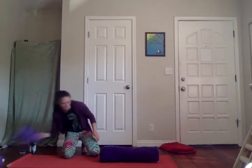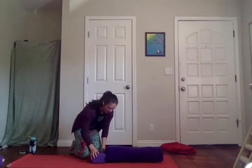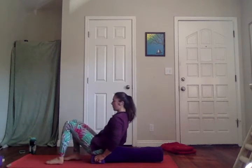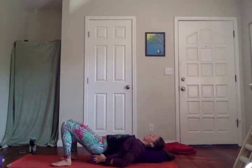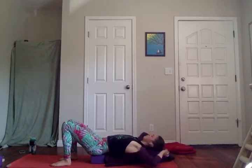Okay, if you're using a bolster and a block setup, I would recommend bringing the block so that you can kind of sit on it, right? So that it's down by the base rather than the head. That way, when you lay down with the length of the spine over it, your sacrum is the thing resting on the block rather than your head.